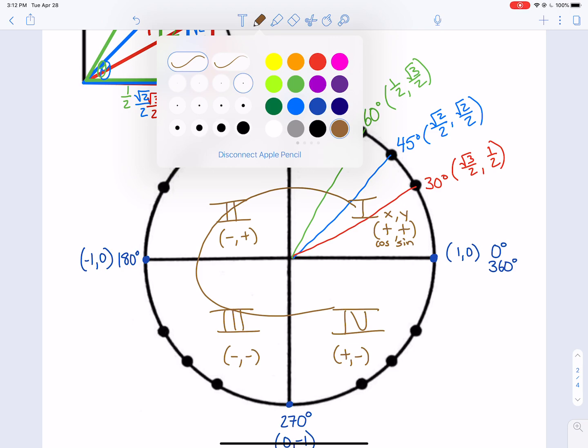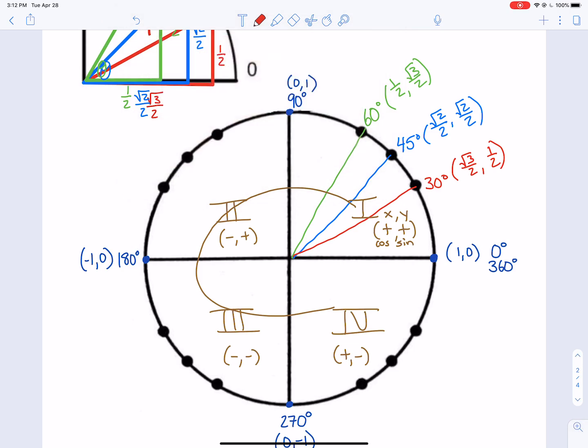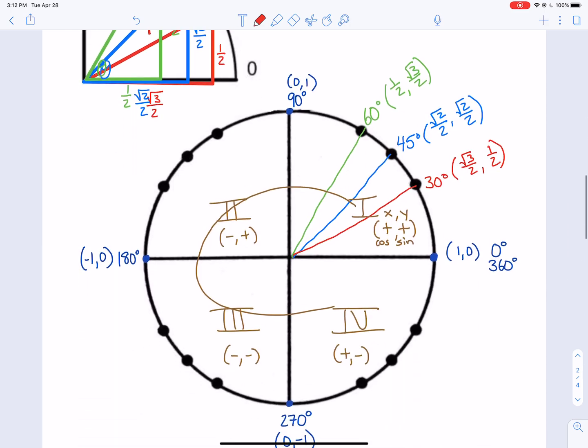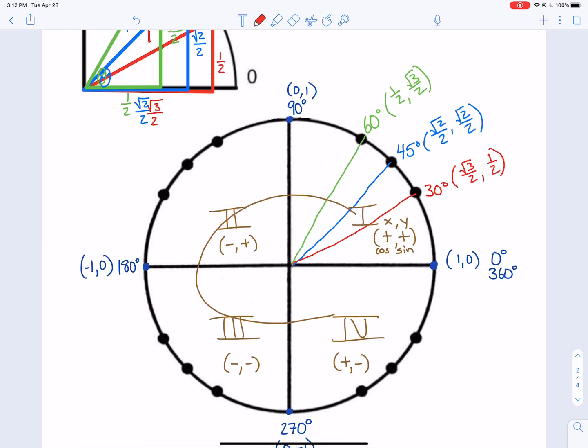So what happens is these 3 points that we figured out and took a lot of time with up here in our first quadrant are the same around the circle. They just change sign. So notice this 30-degree angle would also be right here. And we just need to change the signs so that those are appropriate. And we can figure out the degrees in just a minute. So we would have negative square root of 3 over 2, positive 1/2.